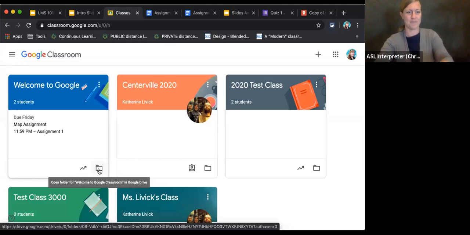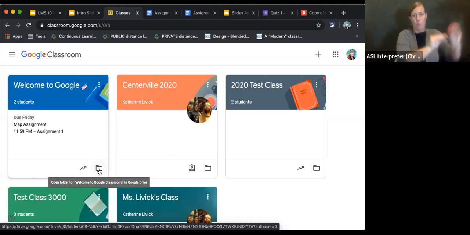Exactly. It's best to use the classroom interface, this thing you're looking at right now, to do your organization in Classroom. Some of you might have used other systems in the past. Some people have used Hopara, where you drag things in and out of folders to post them to the class. It doesn't work that way for Google. So just use caution and try not to move stuff around in that folder, because you could cause problems. Doesn't mean you can't look at it or open it up, but I was only kind of half joking about the skull and crossbones. I kind of want people to be like, don't touch it.